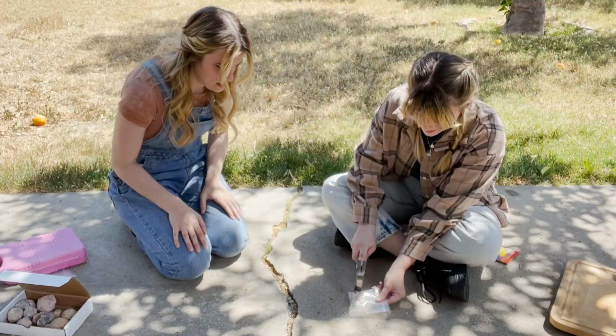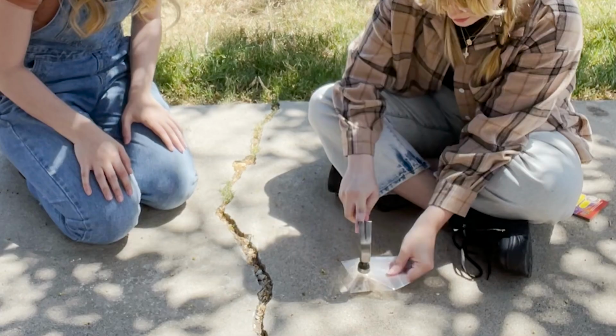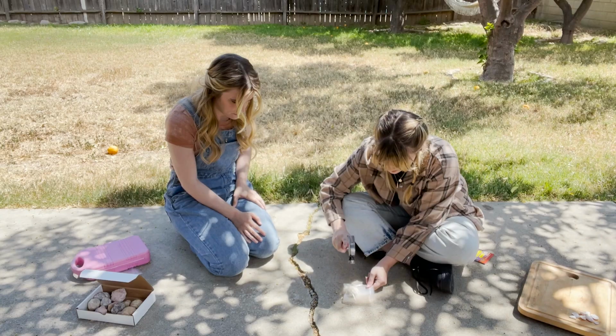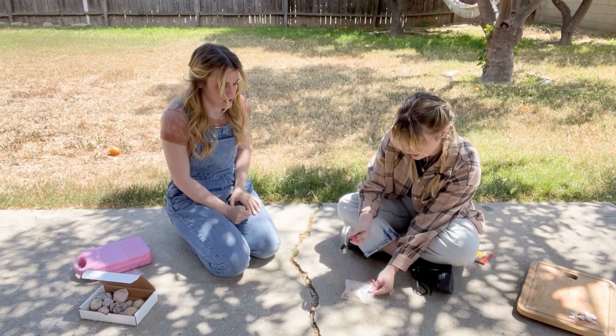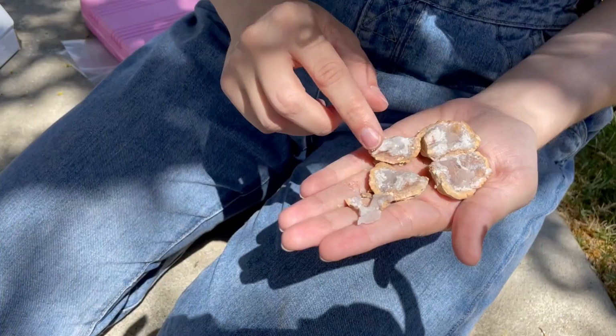Okay. Broke the bag. I think they just gave me a rock. Oh! Stop, stop, stop, stop. I gotta get in there. Okay. Wow. Whoa! It looks a little bit different than the first one.